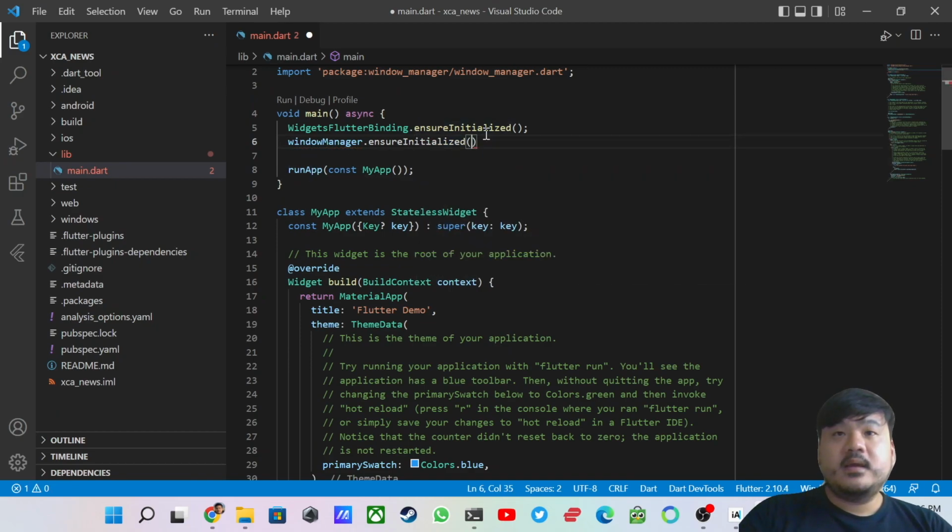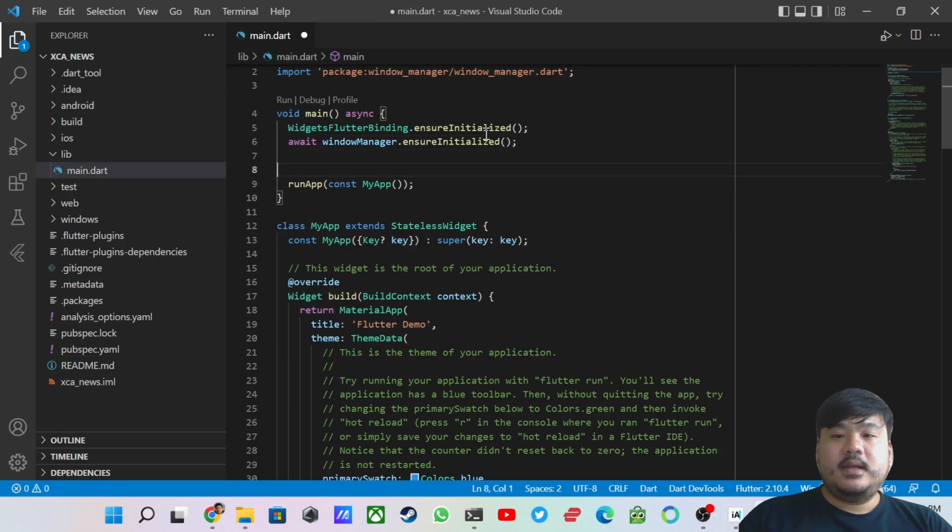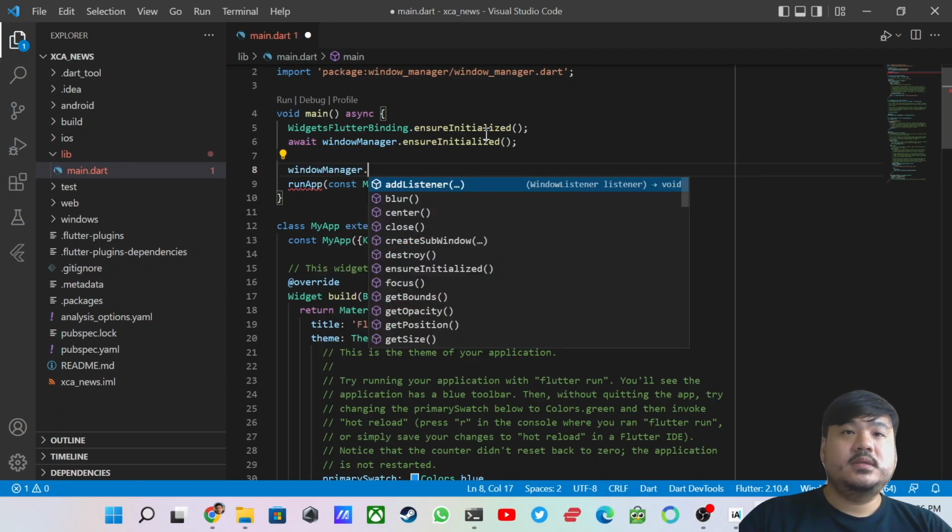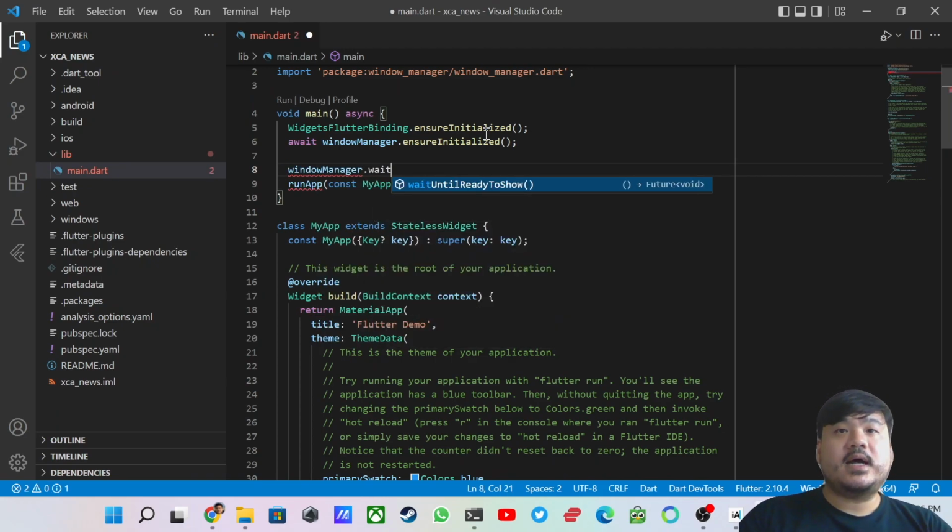Okay, and as you can see, this ensureInitialized is a future, so it means that we need to call await in here. Okay, and then I'm going to invoke windowManager.waitUntilReadyToShow.